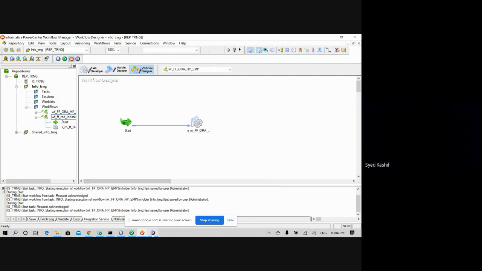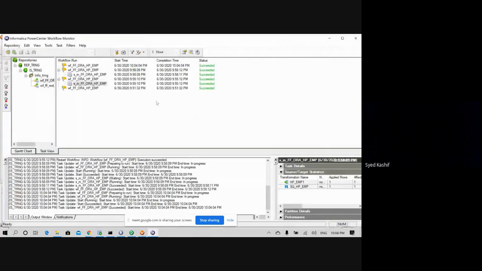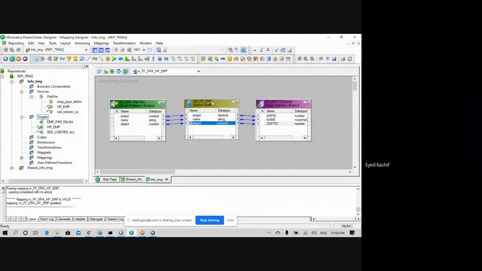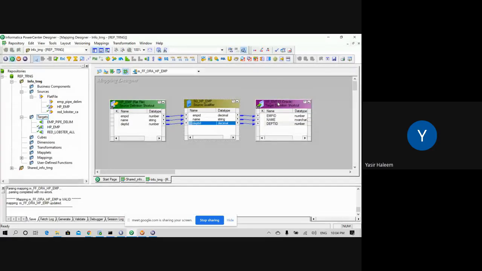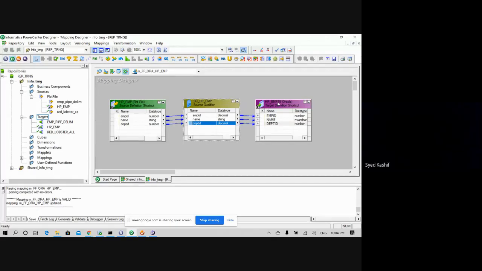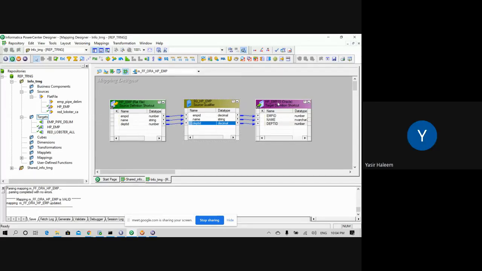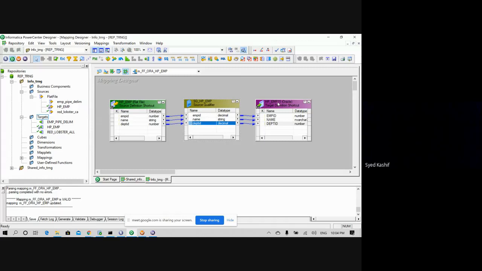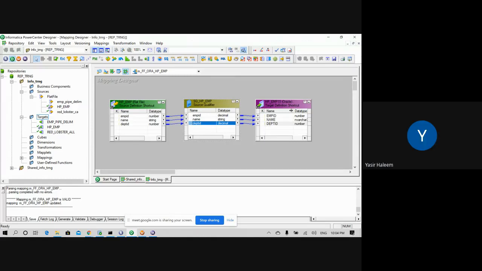What's the question? What will happen if HP underscore EMP underscore 1 has data type errors? What does that mean? I think what he means is that if one table has different data types. Guys, I clearly said, yes, they have to be the same structure. Exactly.